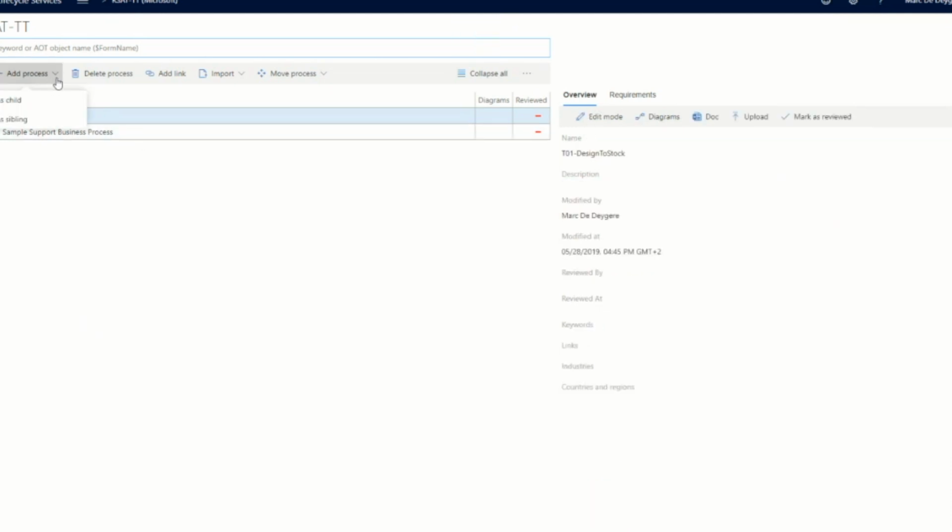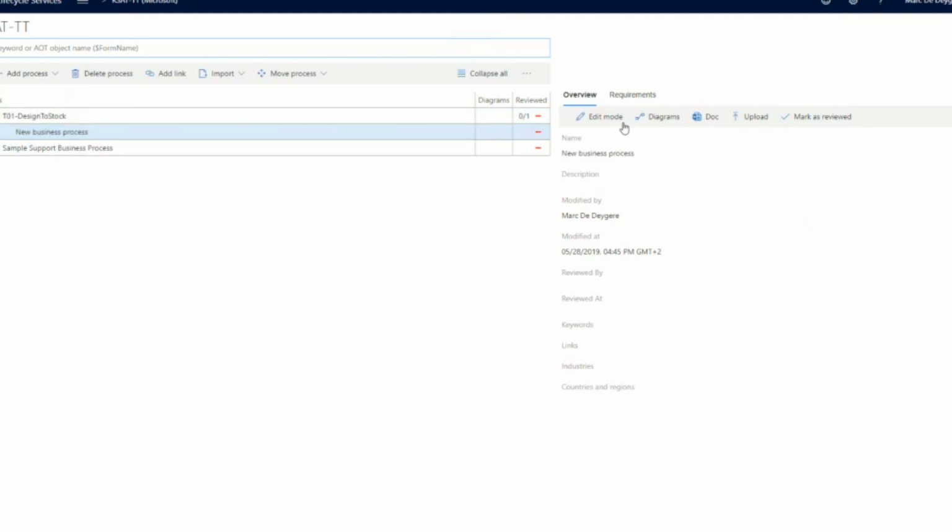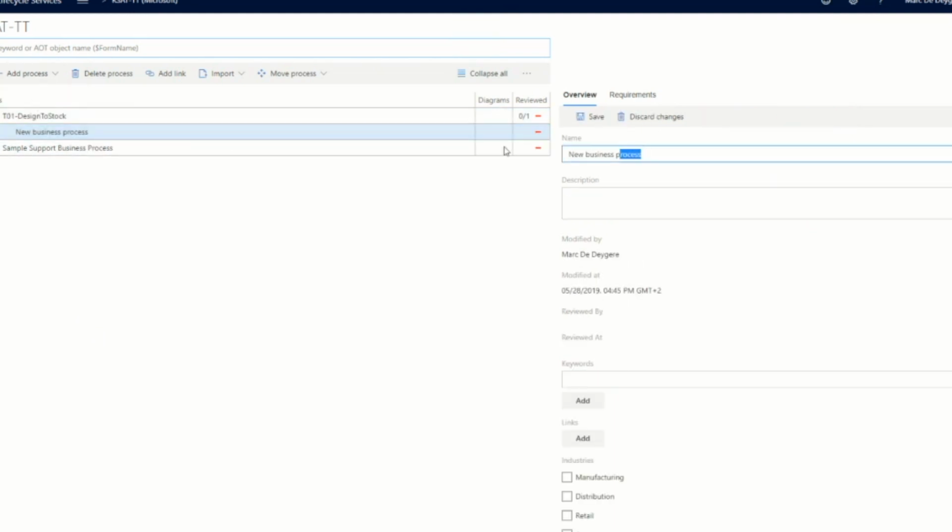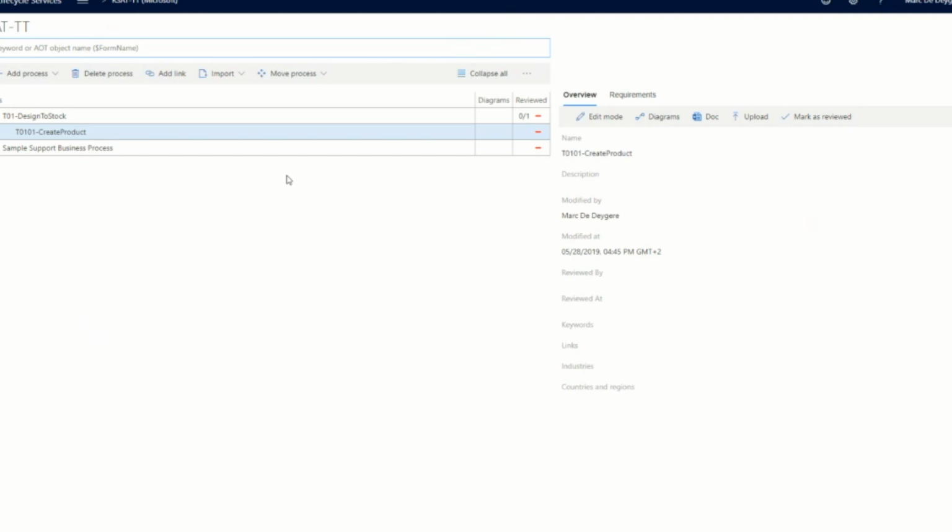And beneath that, I'm going to have a child process, I'll call it T0101 create product. So either I'm saving directly from my FinOps and attaching it to this process. Of course, the structure can be much more complex and can be an existing one that you are reusing. We will come back on that in the Tech Talk of tomorrow. But for today, for the simple demo, I'm just going to assume that my Dynamics was not able to save it.